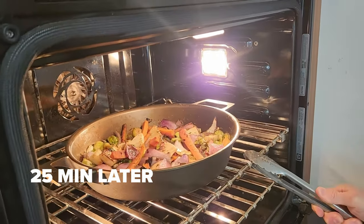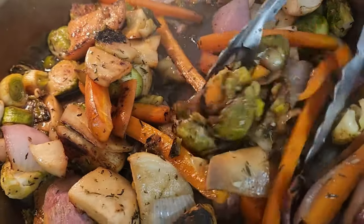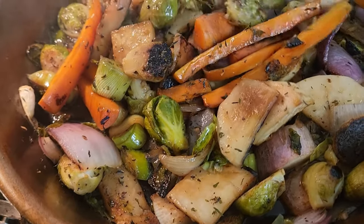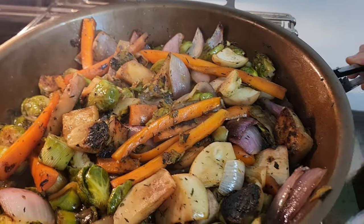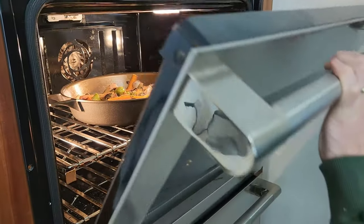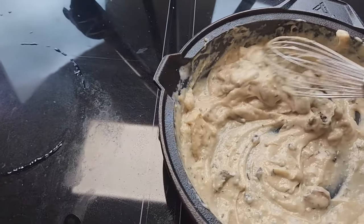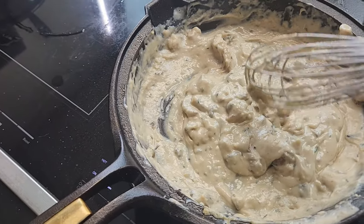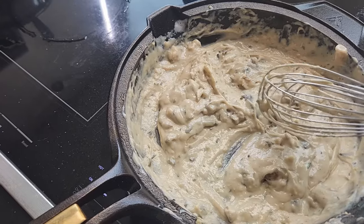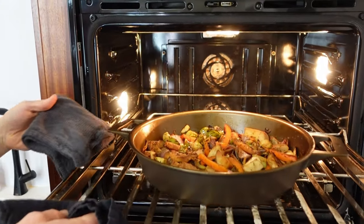We're going to check this guy out. Things are just cooking away — that amount of water was just perfect. Things are starting to soften up and smell fantastic, nothing's cooking too quickly. It's probably been 20–25 minutes so far. While I was waiting for the veg, I made a little thickened roux gravy that my daughter asked for — a simple mushroom and miso cream sauce, basically, with butter, flour, and milk, all plant-based. So we're going to pull this out of the oven — it's been in here for about 40 minutes or so altogether.